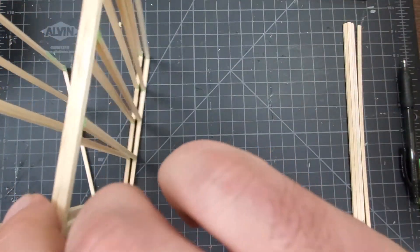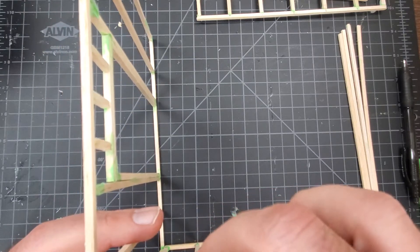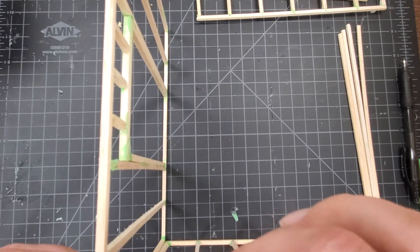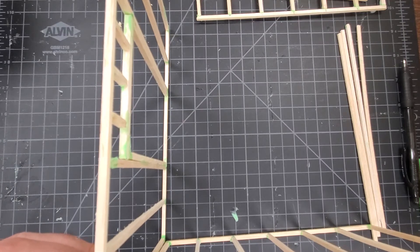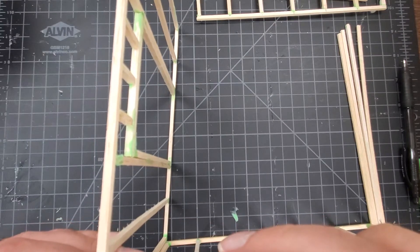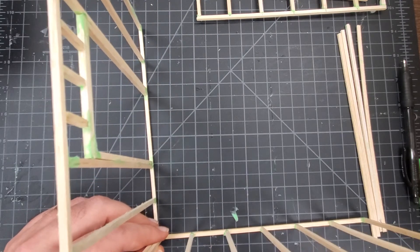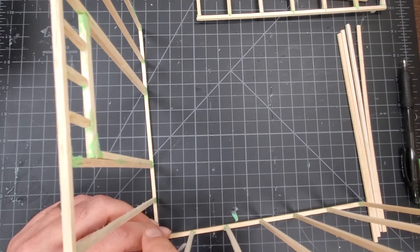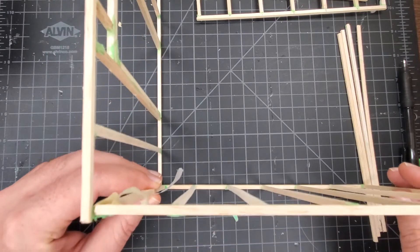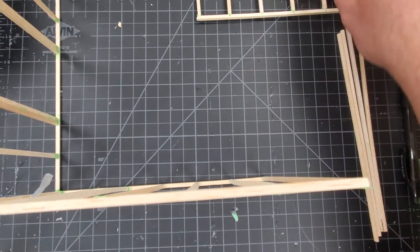The first step is we're going to set up our wall frames for assembly. What you want to do is put your wall frames together right here and make sure that they are lined up as close as possible to being even. My suggestion is that you use a little piece of tape and tape two of those wall frames together. I have my first two wall frames here — I'm going to use two pieces of tape, one on the top and one on the bottom, to keep those together. I'm just taping them on the sides right here.